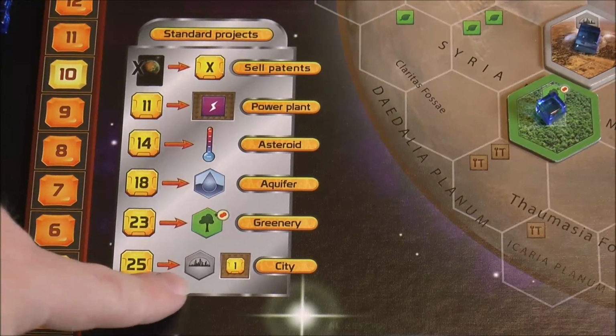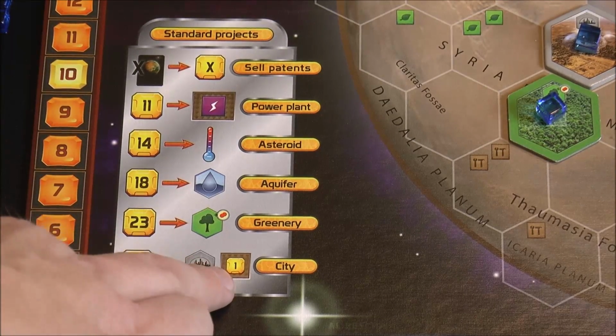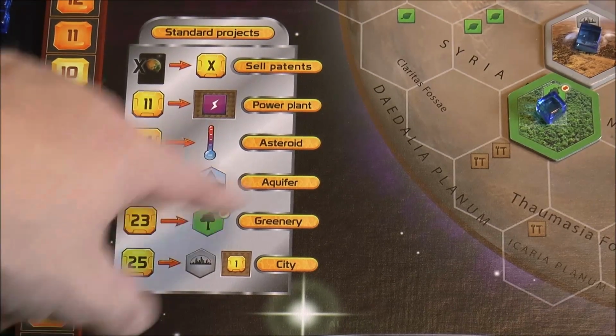And then here you can build a city. You can spend $25 in building a city, and then you can also bump up your money production by 1 if you do that. Now I haven't talked here about aquifers yet, so let's do that.